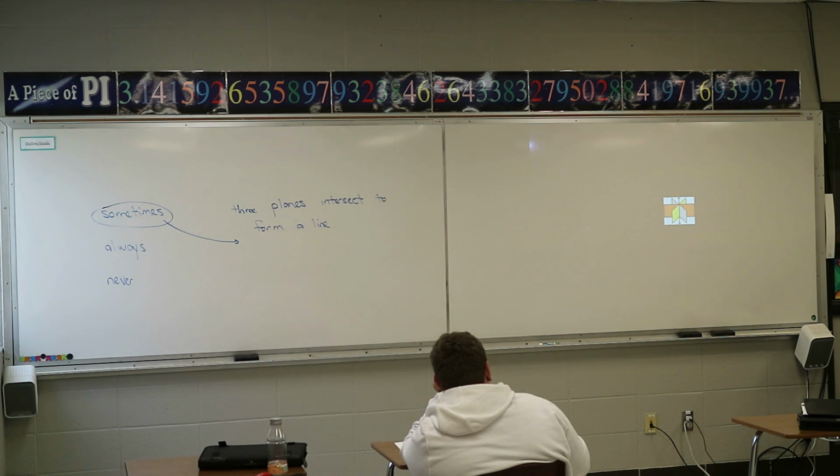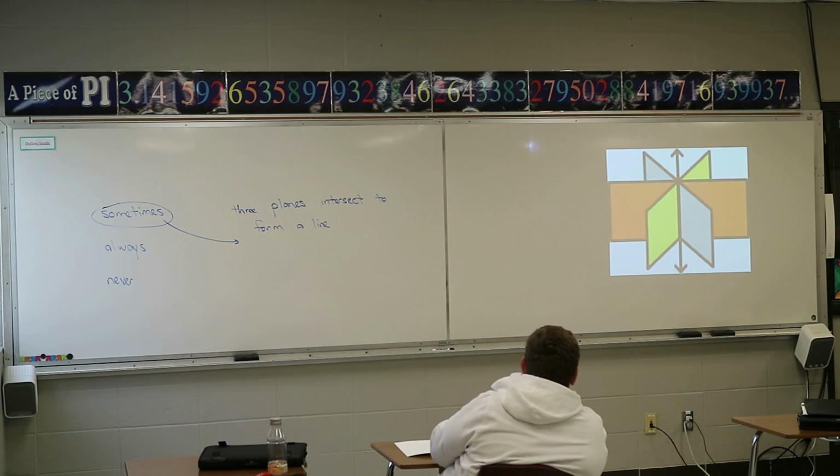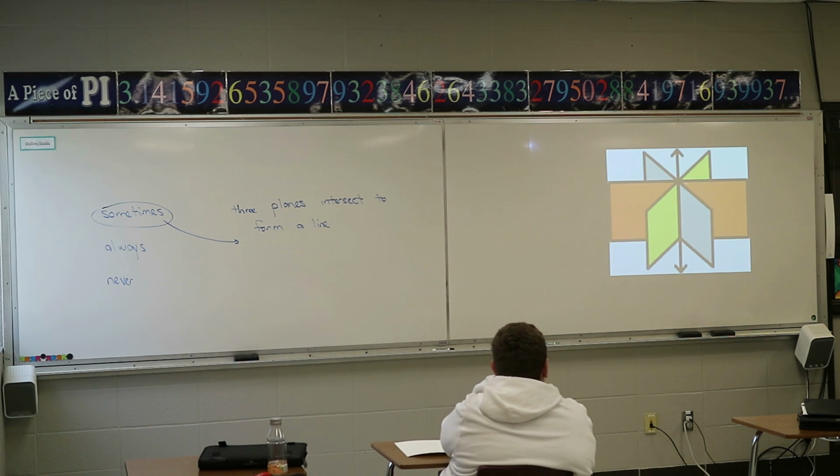Alright, here we go. Here's the first one. They could sometimes do this, where you have three planes crossing all at once. It's kind of like a Rolodex. If you've ever seen those old school Rolodexes with the telephone numbers on them, that the secretary has on their desk, you can use them for note cards. Very similar to how a spiral notebook works.